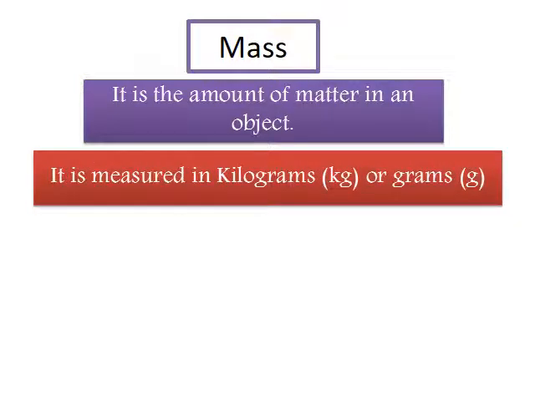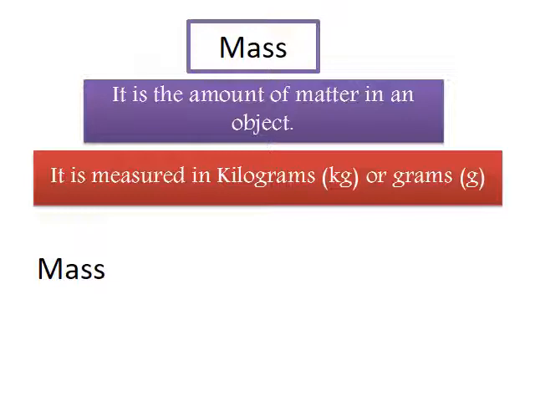Mass is measured by specific units, which are kilograms or grams, and we can find the mass of anything by measuring it on a balance. For example, the sensitive balance that you find in the lab is used to know the mass of some objects. As for the word weight, we have to make a little equation.